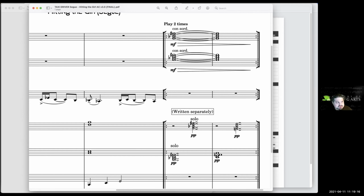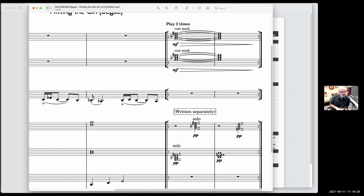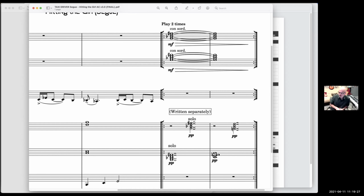I think this is also as high as the trombones and probably the trumpets too ever get in the entire score. I'm trying to think if there is another spot. Yeah, I think you're probably right. It might be a little higher in some of the chords in Q number 2, but they don't get much higher than that. Maybe a third higher. Not for sure. It's a very dark score. I mean, the whole thing.